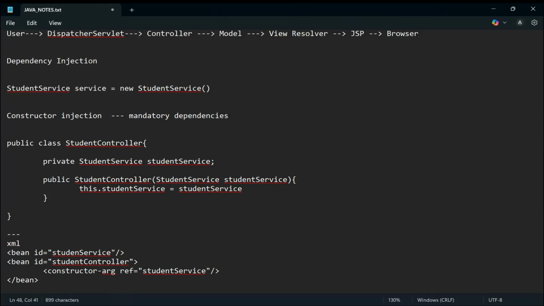So what is going on? Let's say I want this class not to work without its dependency. It makes the dependency mandatory. Spring must pass it at creation time. Let's take an example: like a pizza, you need to tell the toppings at the time of order only. You can't say add cheese when it's already in the oven.